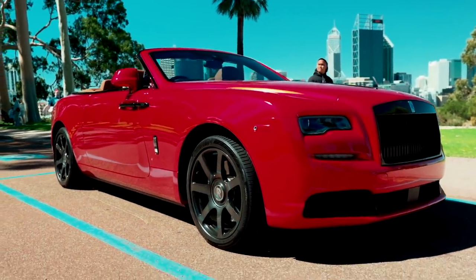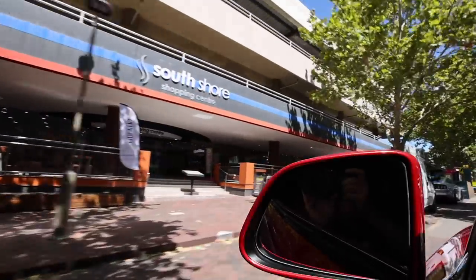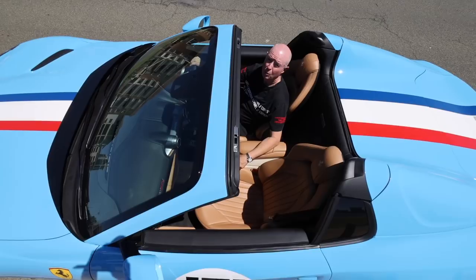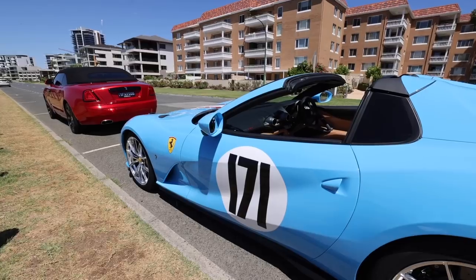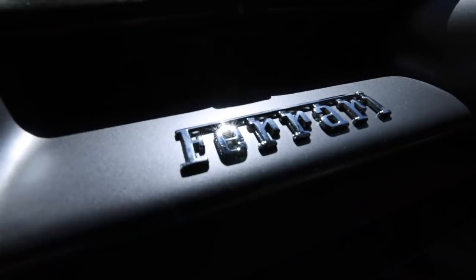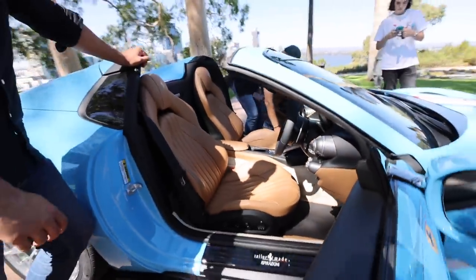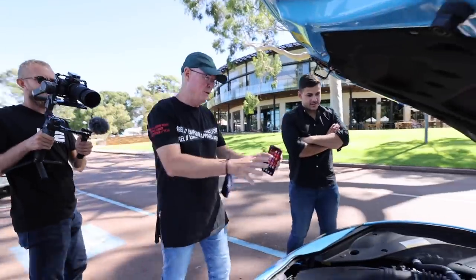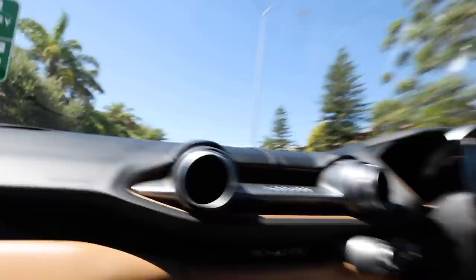This is South Perth, just across from the city, and it is quite beautiful. In the background you can hear the Ferrari, which is behind the McLaren — one million dollars versus one point four million dollars. Next up, Josh tells us a little bit about the 812 GTS TaylorMade. Never in my life have I seen a suede floor before. Six and a half litre V12 — that's quite big. And I'm not a car man, but that looks very impressive to me. Jesus, that's enough.